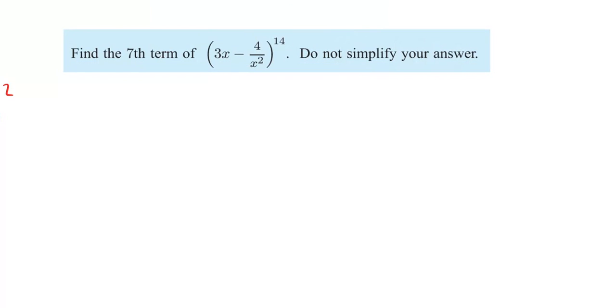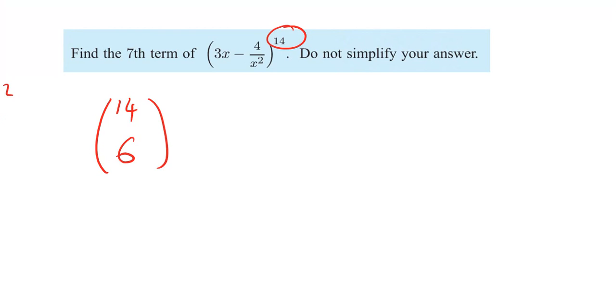Now, this time we have to find the 7th term. We don't want anything else. We just want the 7th term. So if I'm thinking about this, okay, we are definitely on the 14th line of Pascal's triangle. The first thing I'm going to write down is I know the coefficient is going to be on the 14th line. So n is 14. And if we are starting from the left and moving across 7 terms, that means our r value is going to be 6. Now, it's not going to be 7 because we start from 0. So 0, 1, 2, 3, 4, 5, 6 is the 7th term.